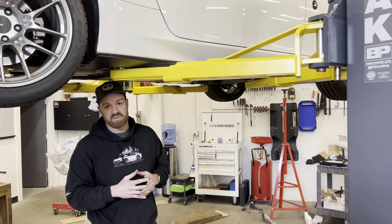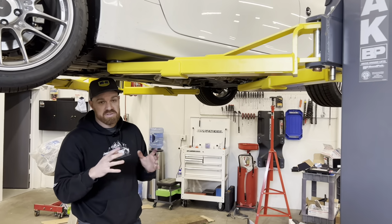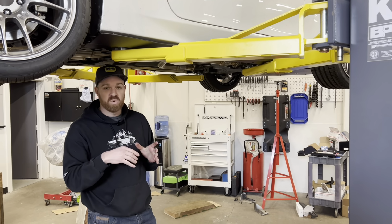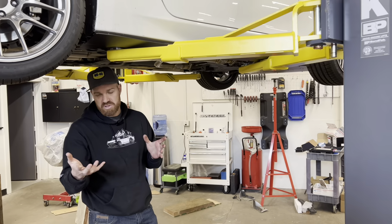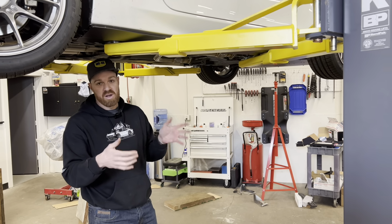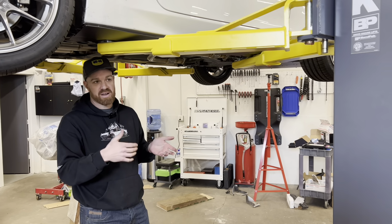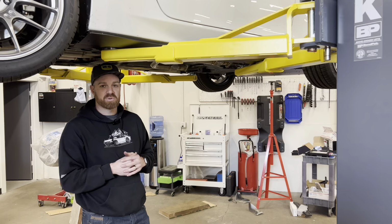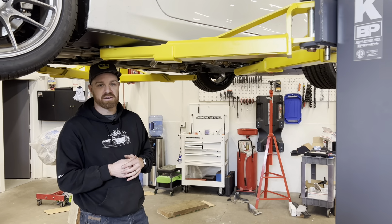we're going to start going over the hardware, where it goes, how it mounts, what things we need to do to get it on. We're going to do one side. We won't show you on the video both sides because they're a mirror of each other. So whatever you do on the passenger side, same as the driver, same as passenger. So I'm going to get the driver's side on, and then we'll get going on the hardware and how we mount it.